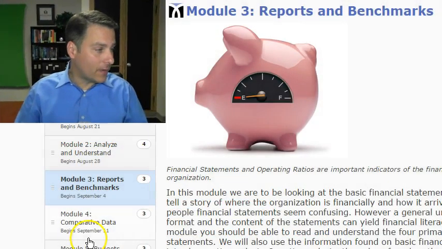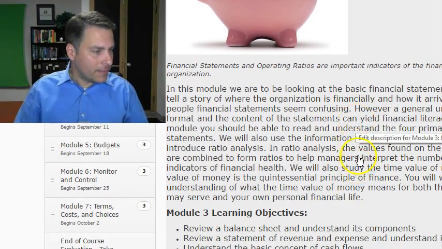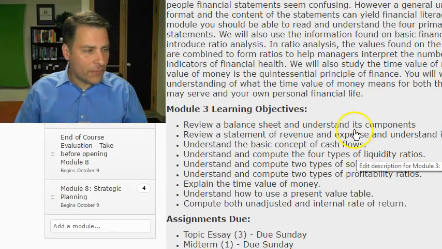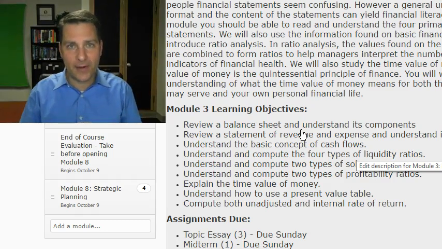Now Module 3, let's take a look at what we're doing this week. And let me move my picture off to the side. We're going to be exploring the time value of money, also the present value table. Try not to get too wrapped up about calculations. I want you to focus more on theory, but if you can follow along with the calculations, that does help. So try to follow the spirit and rationale behind some of the things that we're doing, especially with the time value of money and with present value.